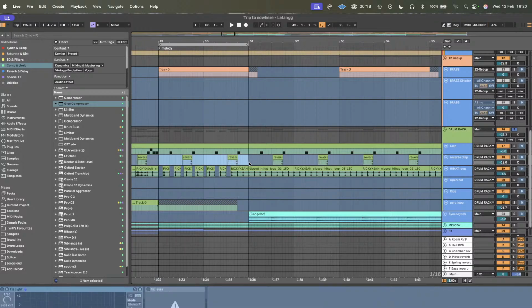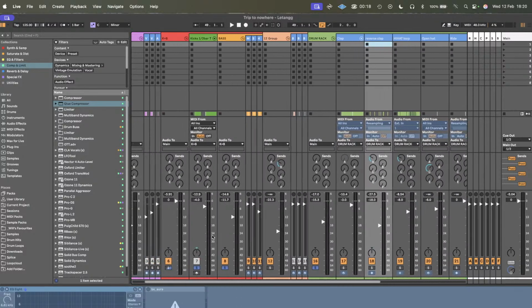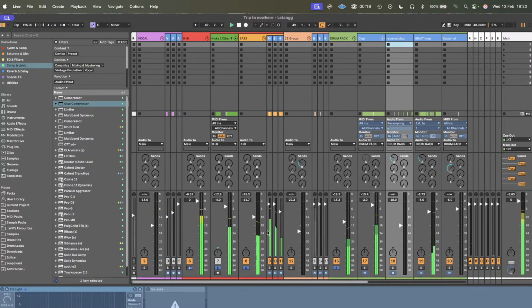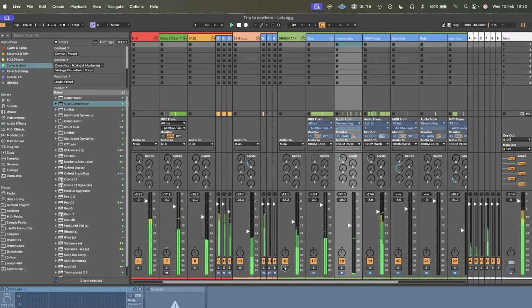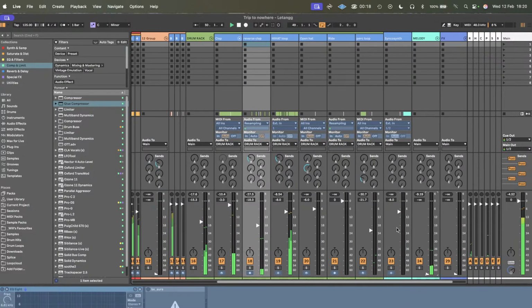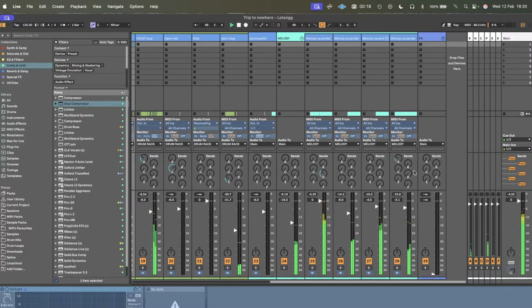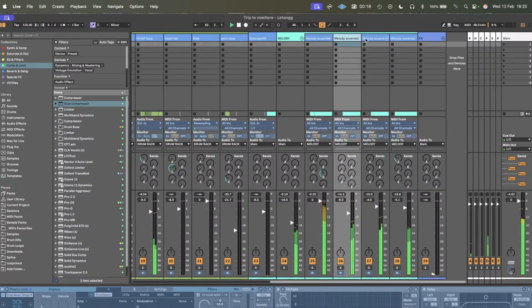Cool, and then after that it's bringing in everything else in order of importance. So once you've got that main stuff in, okay.